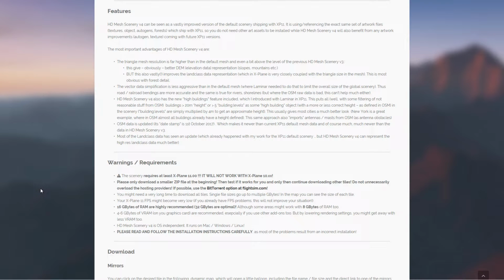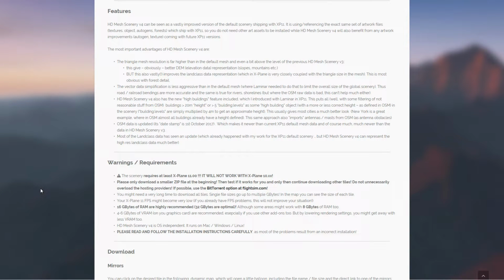Now, I did mention this when I was looking at the SimHeaven VFR objects. When I was flying around, I said that I'd be getting to sorting out the roads and the railroads. So this is how we're going to do that, and the rivers and shorelines as well. Obviously, where the raw data is bad, it's not going to help.